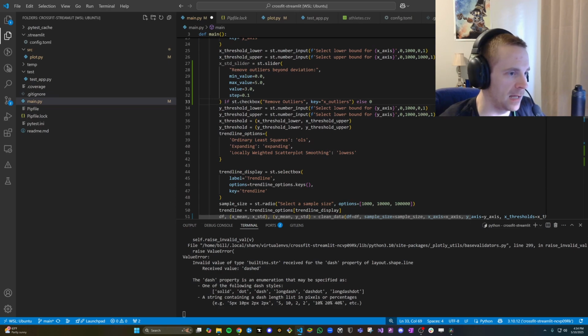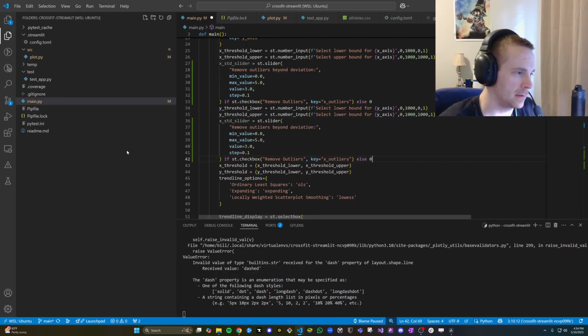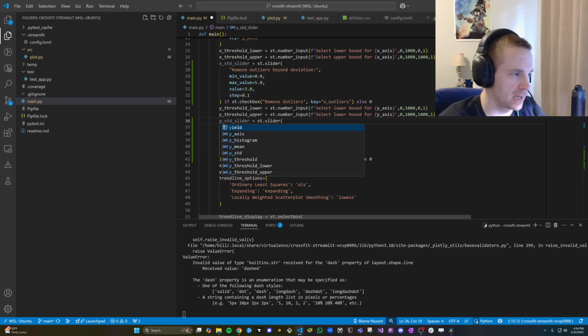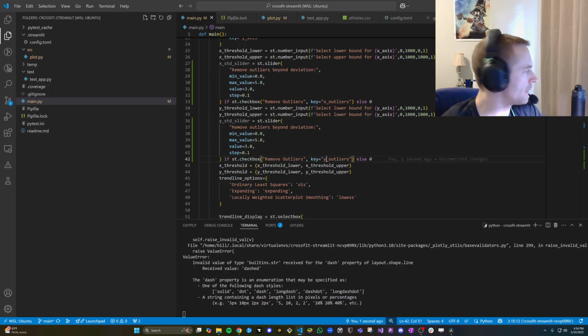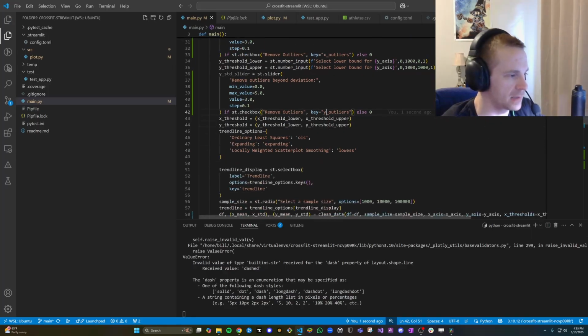And then we'll copy and paste this, and we want to have the same thing for the y. So we'll just change this to y, and then it's pretty much, yeah, it's all going to be the same parameters. We'll just set the key to y outliers. And then, so we have this.